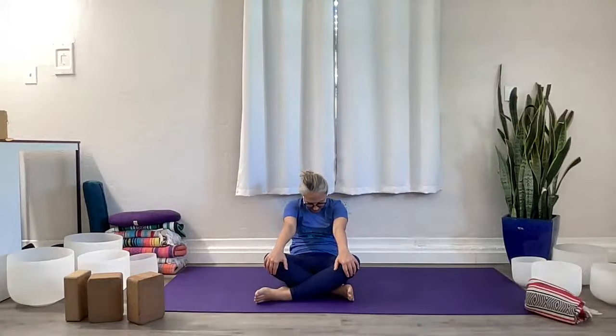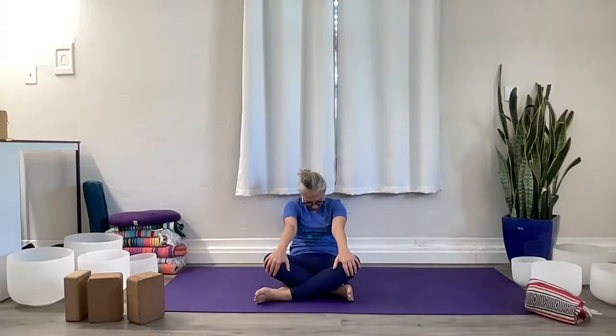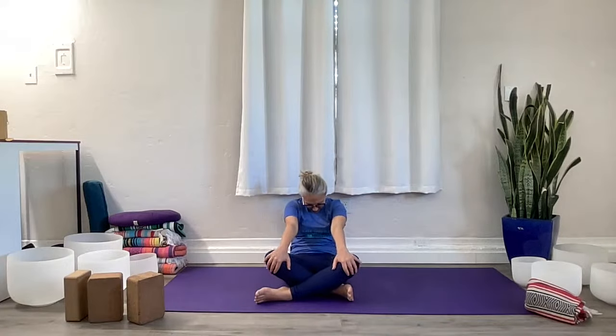Sit with the right leg in front and left leg behind. Rest your palms facing down on your knees and we're going to roll through a few seated cats and cows. Roll the shoulders back, lift the chest up, gaze goes back slightly. Chin in towards the collarbones and round it out — belly straight back, spread the spine, spread the back out. Inhale, gaze back. Exhale, round it out. A couple more like this, starting to feel that mobility along the back body and the opening in the chest. Come back to neutral.